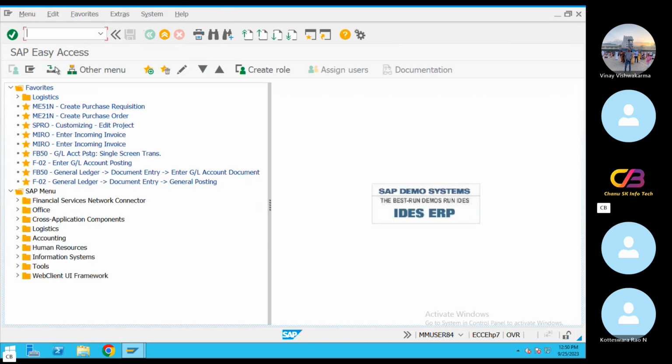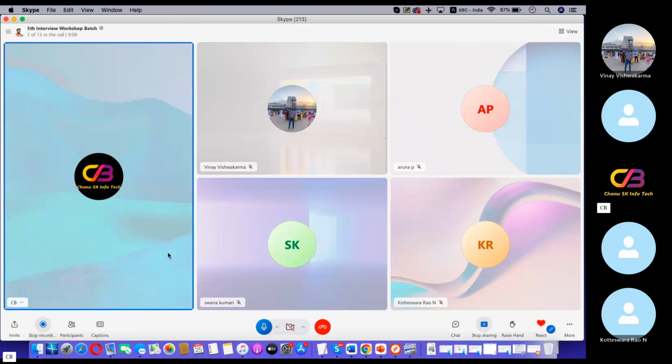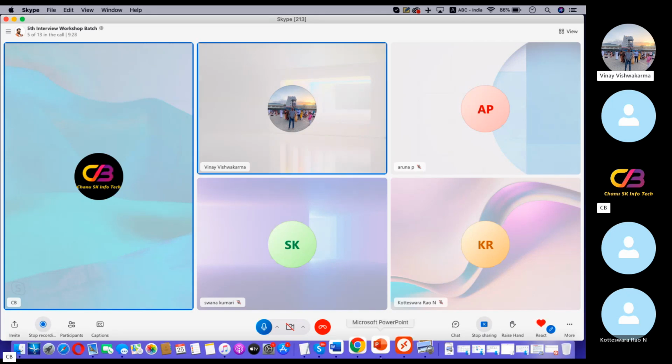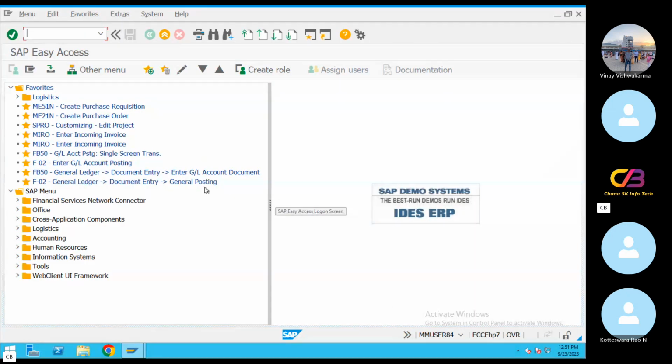Shall I use this ZP document manually by posting? I want to use this ZP document manually and post one entry. Is that statement correct or wrong? No.